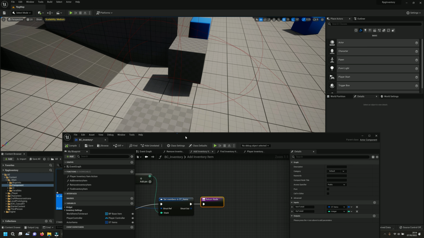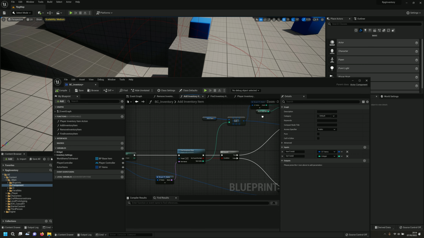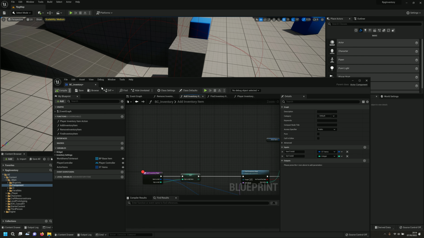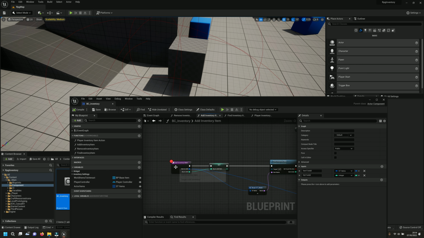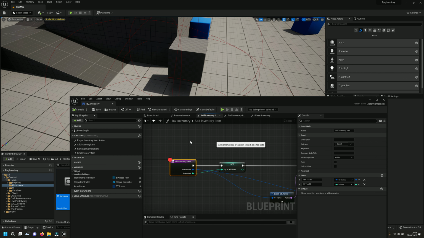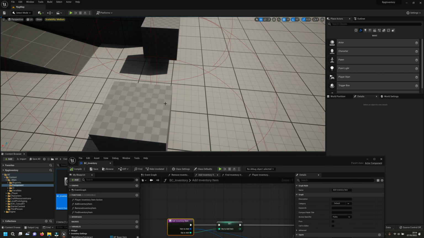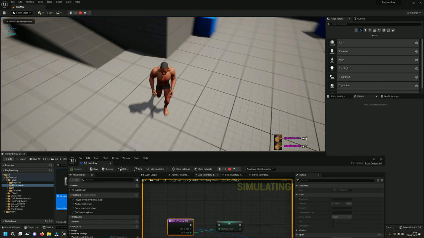Guys, and welcome back to another part of our RPG inventory tutorial series. In this video we're going to carry on displaying the items we picked up. In the previous video, let me just remove this breakpoint here, we got to the point where we created all the logic, so as you get the items, it actually adds them to the inventory.